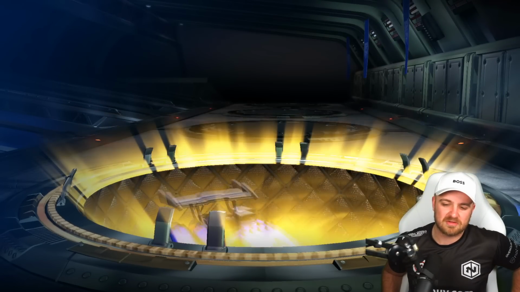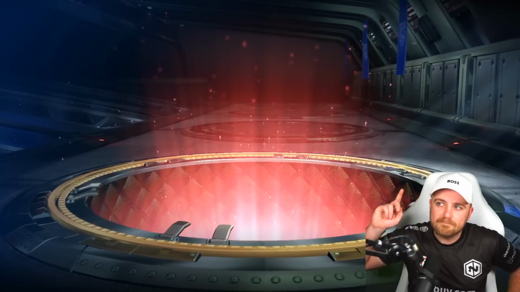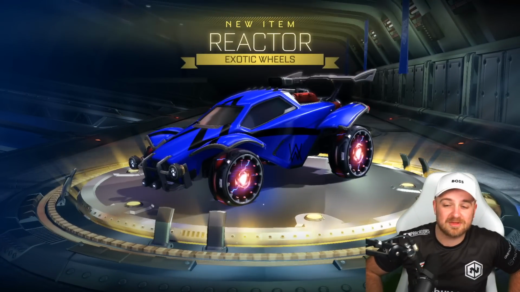So it is an exotic with a star. I'm going fidget spinner wheel. It's a turbine wheel. Next one, I'm going for a Spectre black market. Okay, well, that was a failure. It's going to be the reactor wheel.